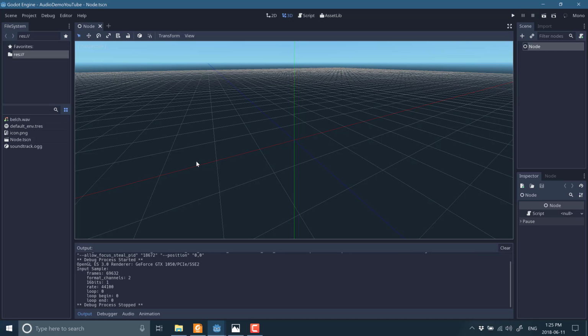The two supported file formats there are WAV, which is a Microsoft format, and OGG Vorbis, which is an open source format. Now, the big difference between them is WAV is a relatively uncompressed format. It's very simple to work with. It's very fast to load. It's great for one-off effects, quick, short effects.